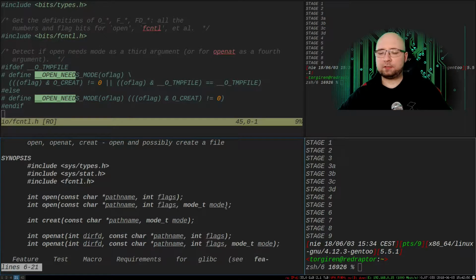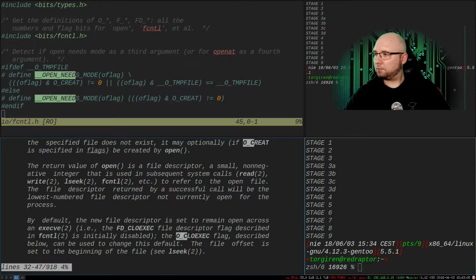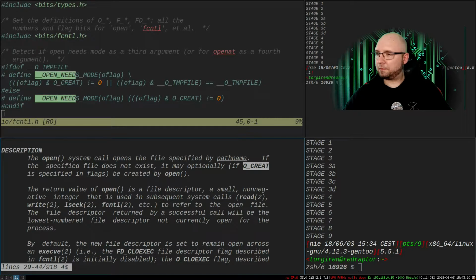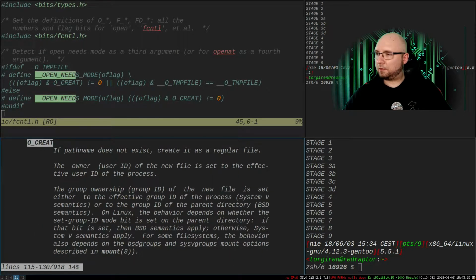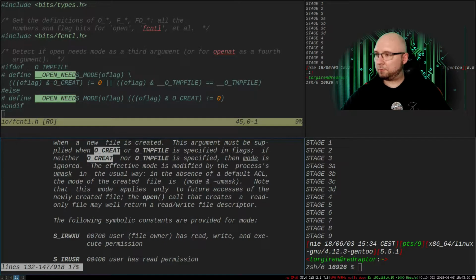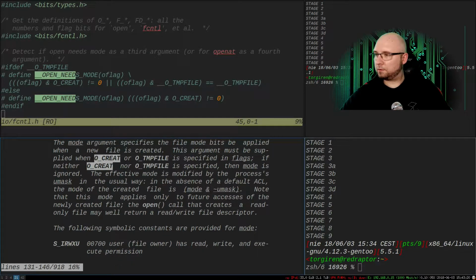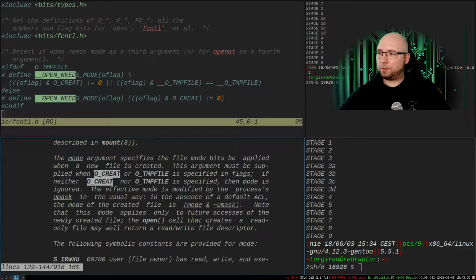The third argument is needed when we use O_CREAT. Okay, yeah.